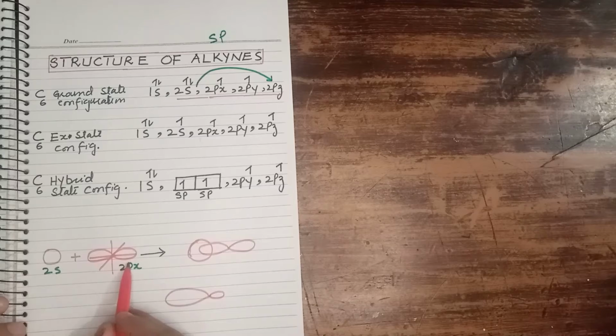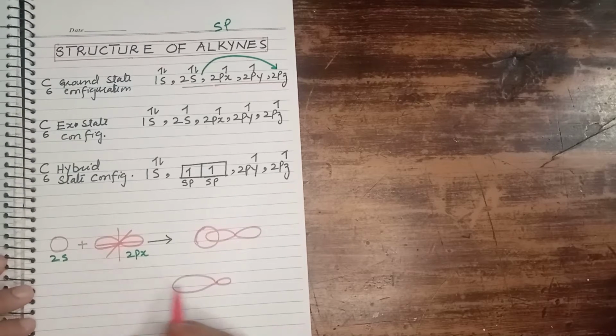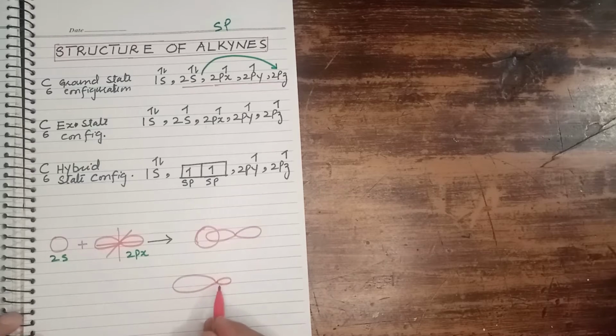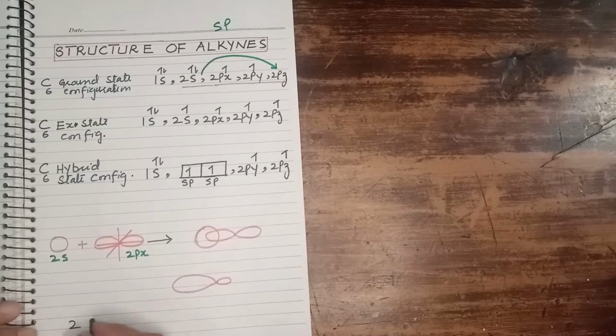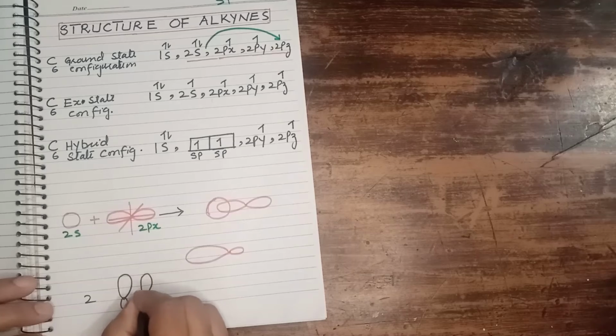Students, how many orbitals are mixed with each other? आपस में कितने ऑर्बिटल इंटरमिक्स हुए? दो ऑर्बिटल इंटरमिक्स हुए. ठीक है, तो दो ऑर्बिटल के इंटरमिक्स होने के बाद हमारे पास कितने हाइब्रिड ऑर्बिटल बनेंगे? Yes, we get two hybrid orbitals, right? And the shape of each hybrid orbital consists of one larger and one smaller lobe, like this.